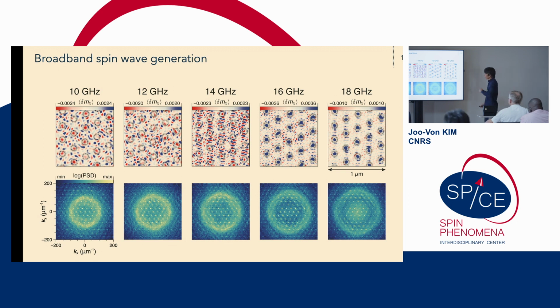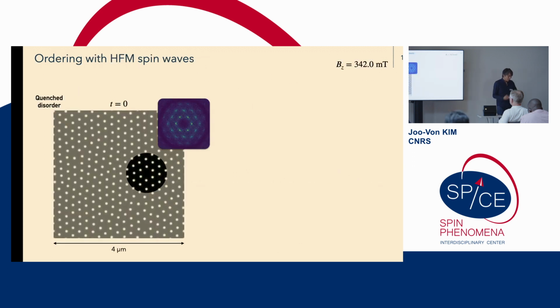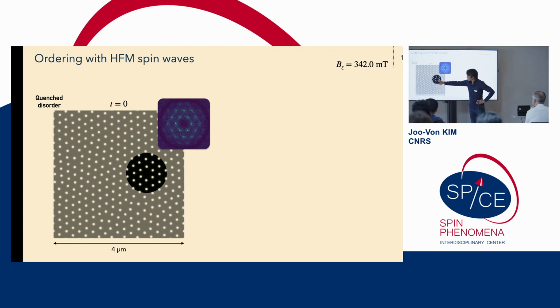But okay, let's come back to our problem of the lattice. When we were doing these simulations, there were instances in which we found these states. This is an example out of the simulation at a particular applied field, and there are some skyrmions missing. But that's kind of normal, because as you keep increasing the field, this lattice will eventually disappear.